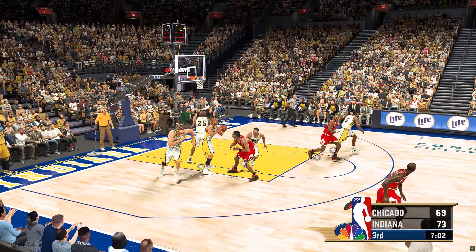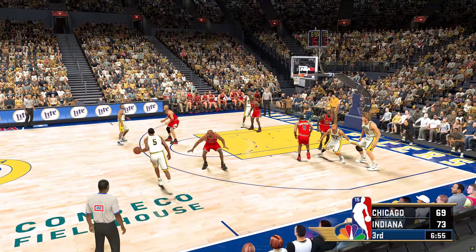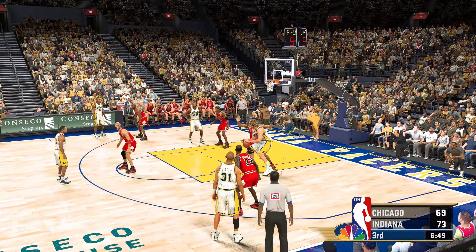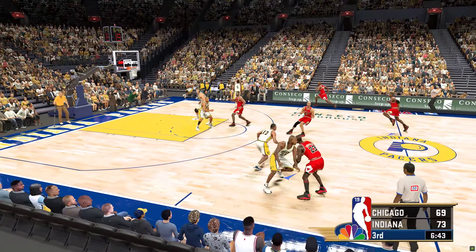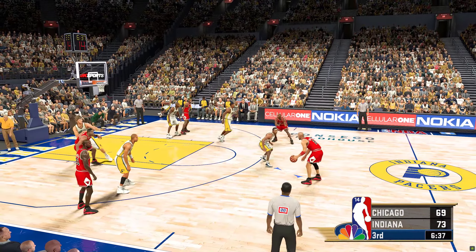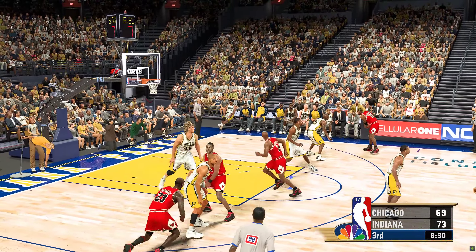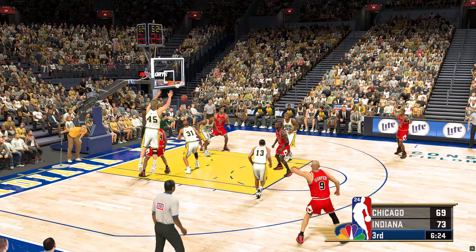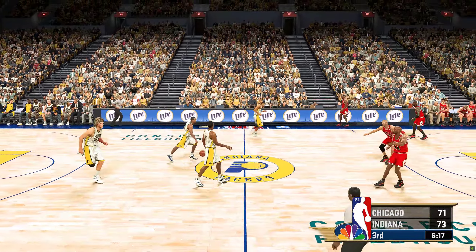Here's Rose — 16 points for him. Pass to Smits. Indiana again missing. Jordan with it. Now Harper — eight points for him. Outside Rodman, here's the screen — five to shoot, and he buries that one, trilling the rim on the way down. Six points for him. Make it 10 of their last 12 points coming off assists. You have to love the ball movement.